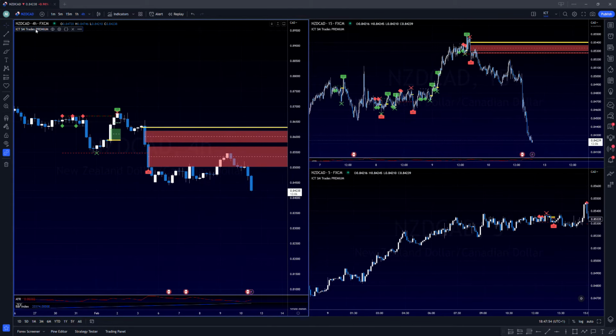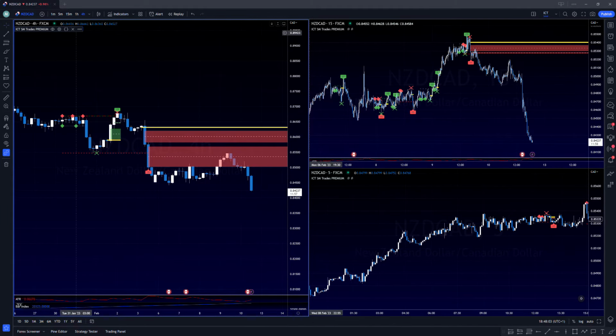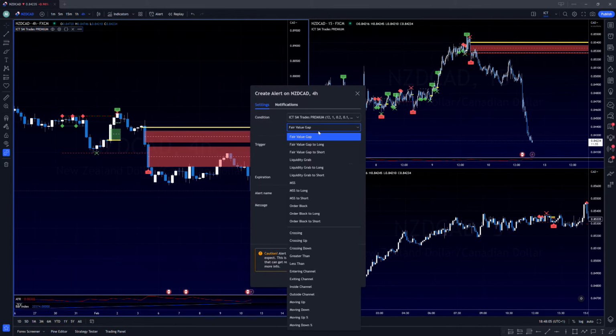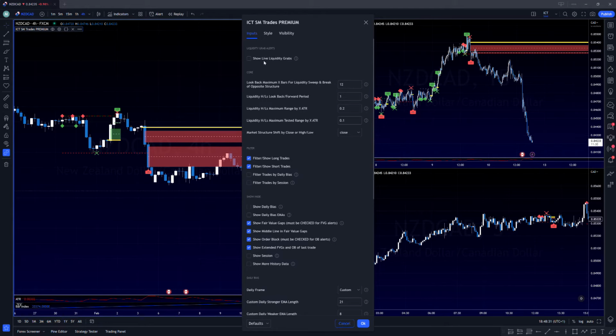So this is it for the alerts. I can also say that if you are going to create a market structure shift alert, you can. It doesn't have anything in the settings checked. The same is for liquidity grab, you don't have to have checked anything in settings. But if you want to see live liquidity grabs which are triggered by these alerts, you have to check this very first option or setting, show live liquidity grabs.